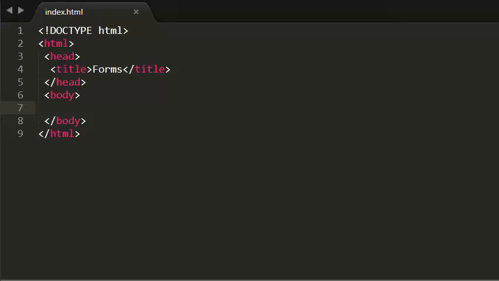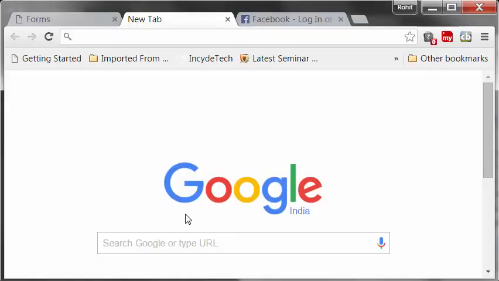So in this tutorial, I'm going to look at forms. A form is a document that contains spaces for you to fill in information. Before diving into the form concept, let me show you some examples. You can see this. This is also one type of form.